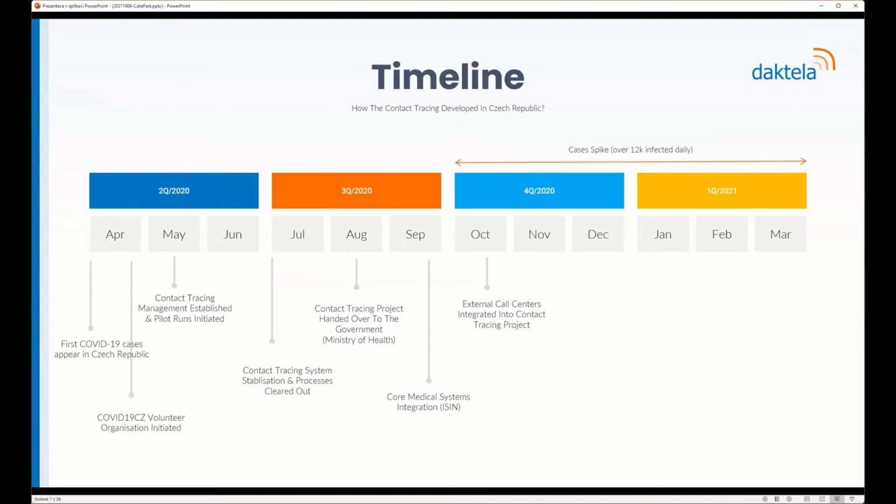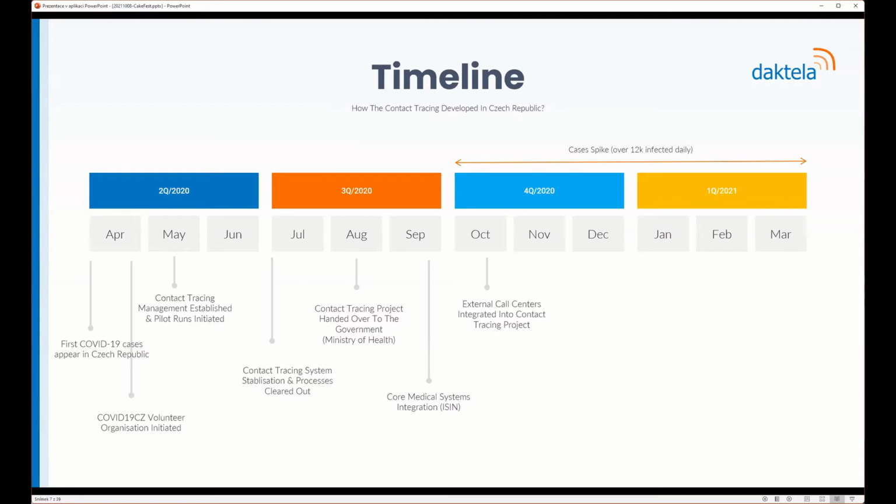In the third quarter, there was a very important period because as the project was being handed over to the government bodies, we've also been given the permissions or the authority to connect with primary medical systems of the Ministry of Health via the CakePHP platform, which means that we've been able to become the most important part of the contact tracing process, and that all the information was exchanged automatically without the need of manual interaction by the users, by the state agency workers, and so on.